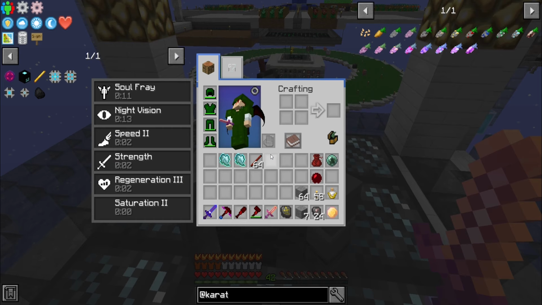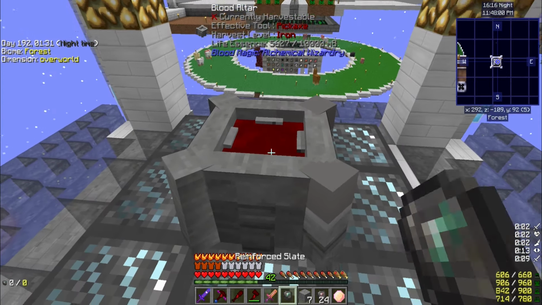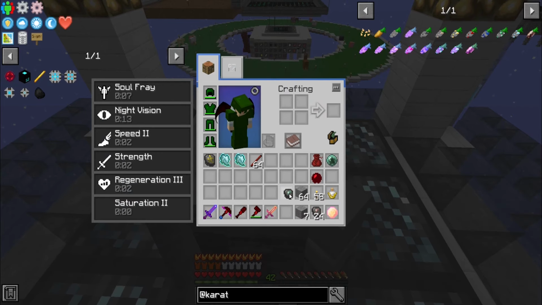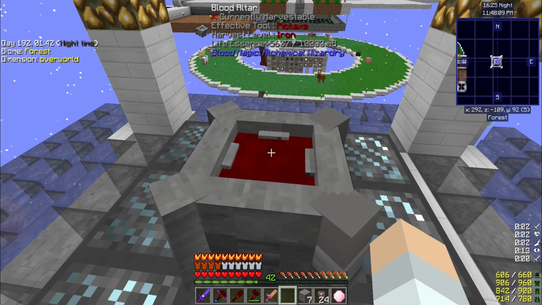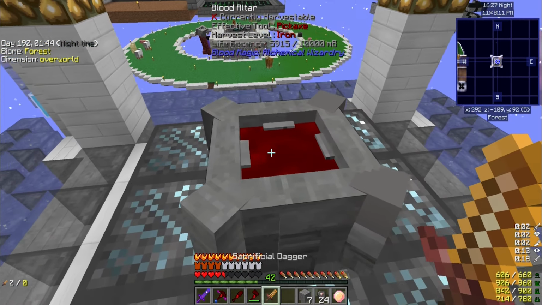5, 6... Oh, shoot. I just made this a second tier one. I didn't want to do that, actually. Oops. I need 40 of these guys because we just want the next tier here. 5, 6, 2, 7... 5, 9. Why?